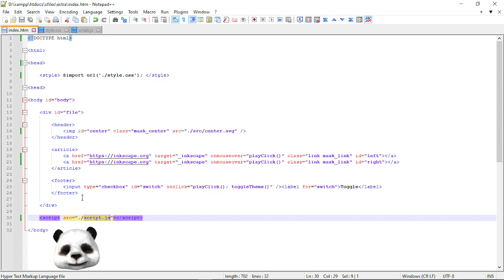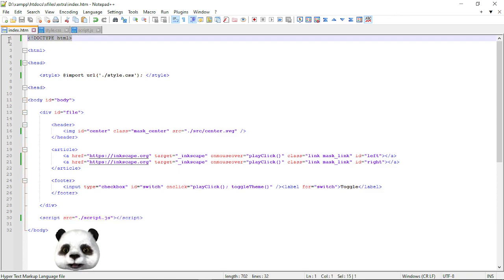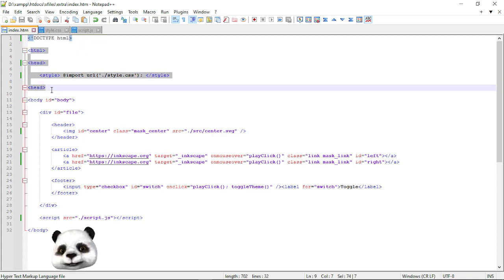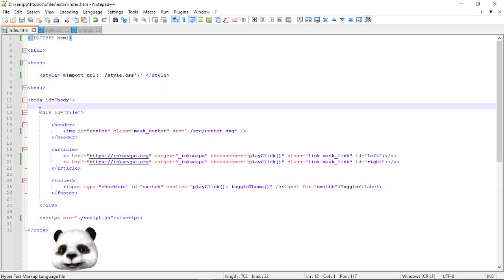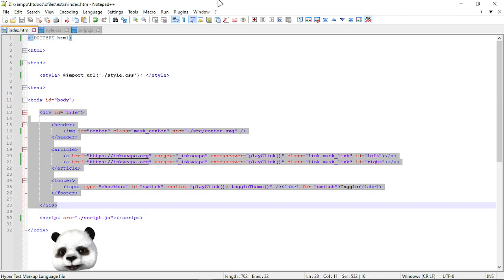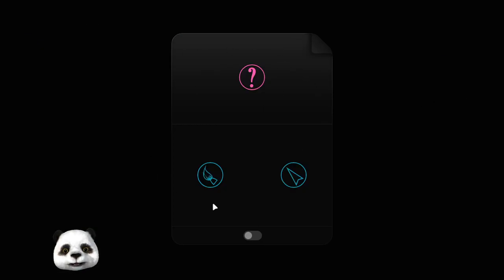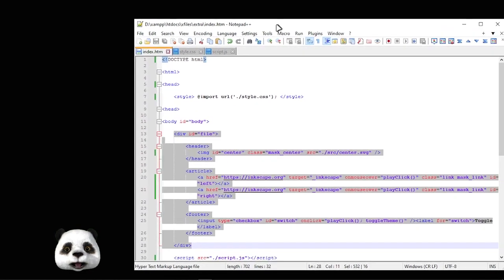And basically, I just boilerplated the template a bit so it looks more humane. So I've added a doc type over here for the browser to understand that it's a HTML page. Then I went with the HTML and the head element, and then inside the body I have placed this big div, which is the file, which contains the background with the SVG for this file.